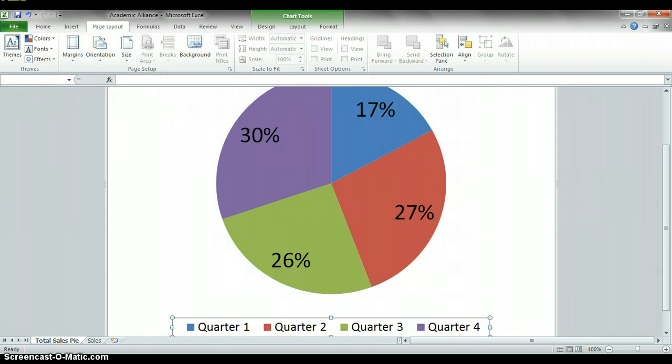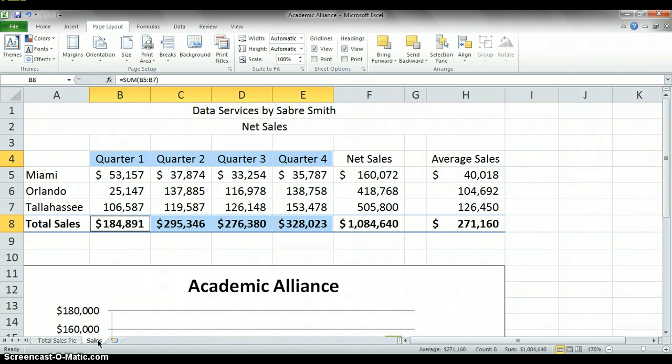It does. Then we're going to click over to the Sales Sheet tab here. And again, on the Page Layout tab, Page Setup group, we're going to click Orientation. It's currently set at Portrait, so we need to change it to Landscape. Okay. And we need to make sure that the pie chart fits on a page by itself, and that the items in this sheet, our table and our column chart, will print on a page by themselves.